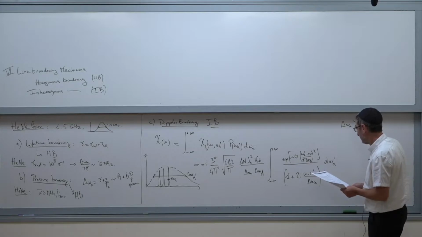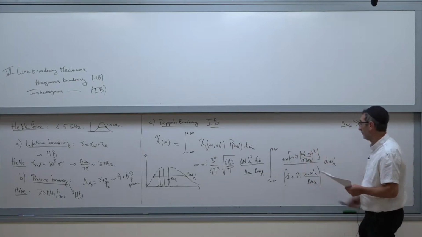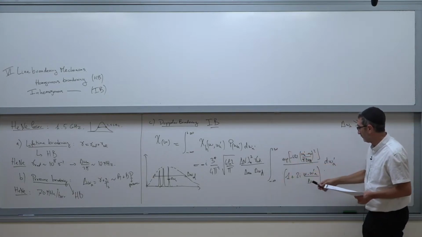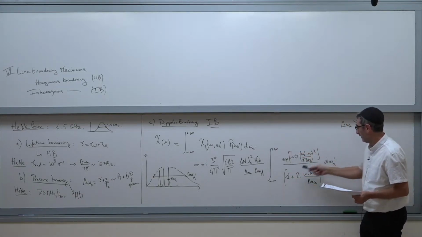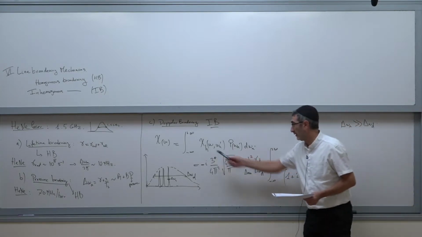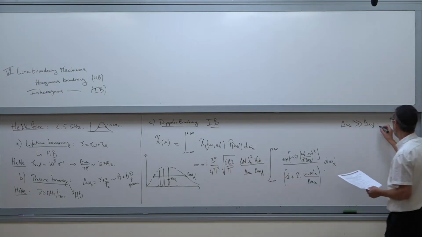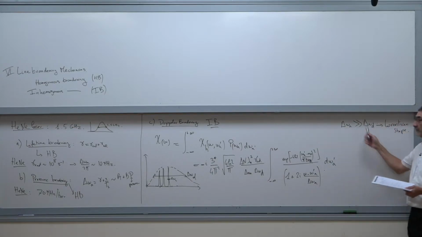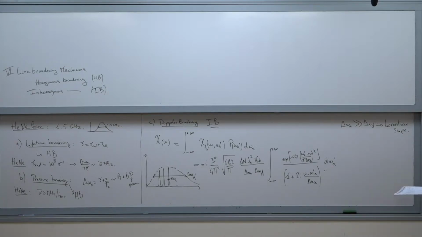this expression here is a delta function actually. So if this is a delta function with the integral, you just end up with this expression, which is the Lorentzian, which is the Lorentzian due to the homogeneous broadening. So in that case, you get a Lorentzian shape. Okay, so if delta omega D is small in front of delta omega A, that means that we have very small fluctuation in omega A. So roughly, you recover the Lorentzian shape.